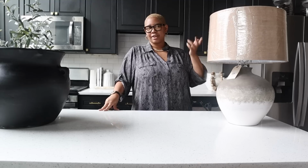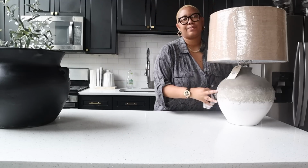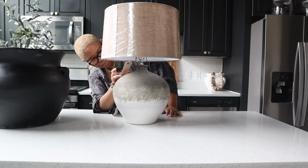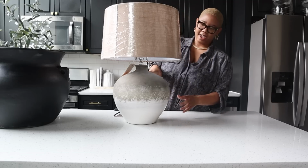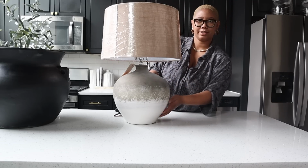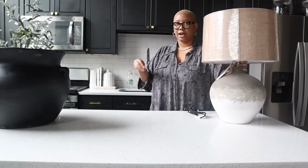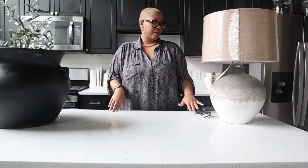It's the only one in the country here in Pittsburgh, so come visit. But I got these beautiful lamps. They were $114 yesterday, which I think is really good. And they have like this nice earthenware texture on the top and then a nice shiny porcelain on the bottom. I saw some at the Restoration Hardware outlet that I loved, but they were $300 a piece, but these were $115. So I had to get them.